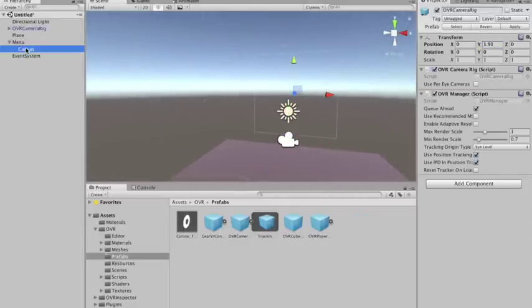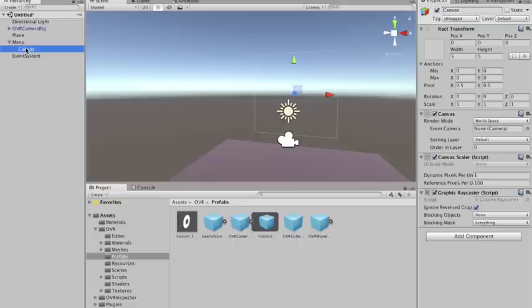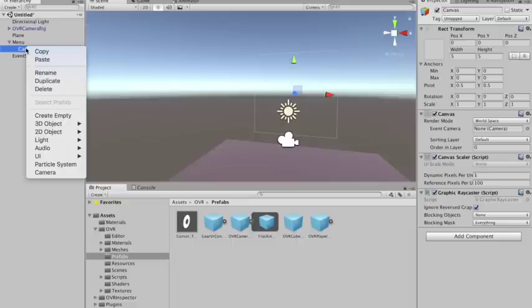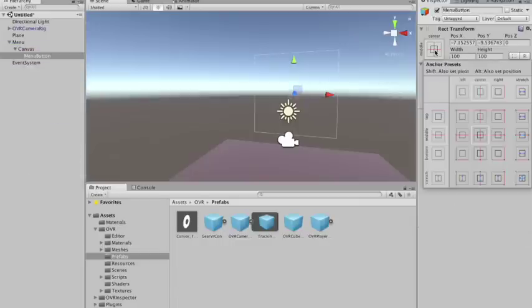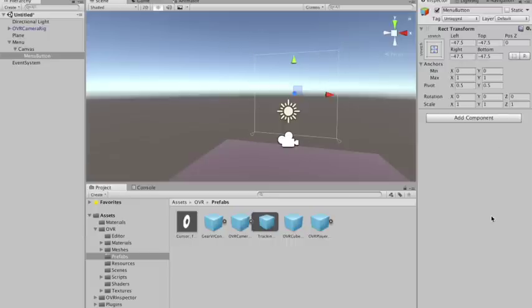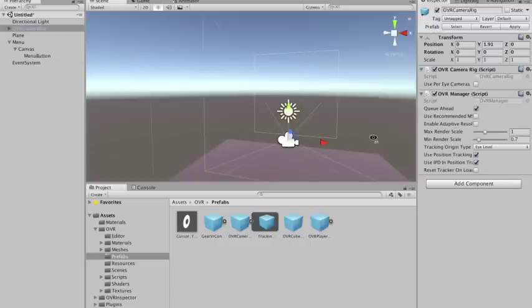So in order to work with the menu, I'm going to create an object called menu button, and I want it to be proportional to the menu. So I'm gonna click here and this guy, so he will expand to the whole size of the menu. It's alright. And now we need to start working with the interaction.